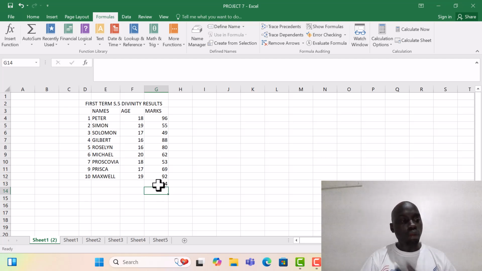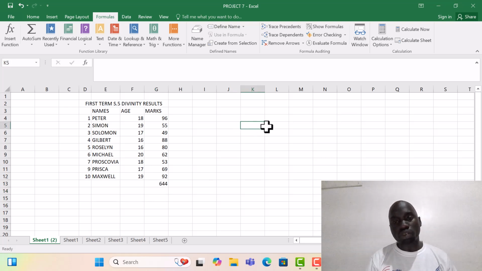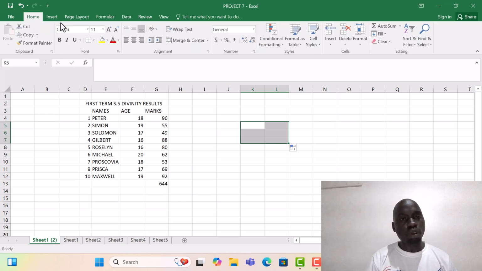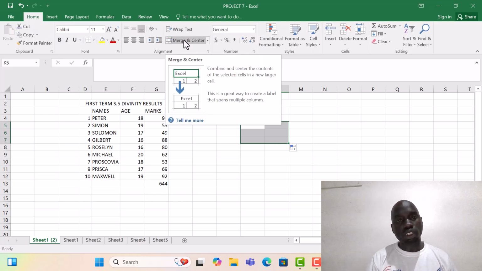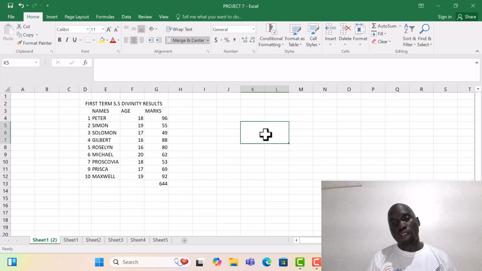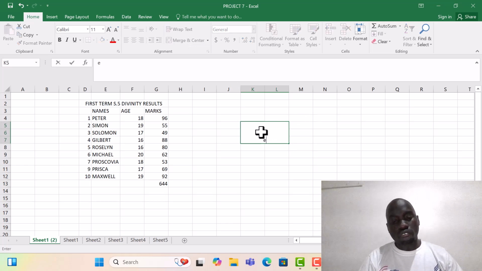And another term which we're also going to learn is merge cells. Merging cells means bringing different cells together. For example, we have these two cells. You want to bring them together, or you want all these 6 cells brought together. You merge them. You get it under Home, you go here and find Merge and Center. So here we have all this removed. So you can type whatever you want.